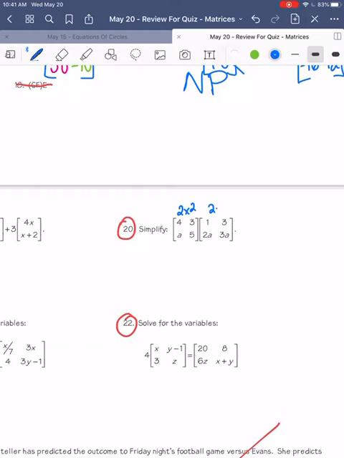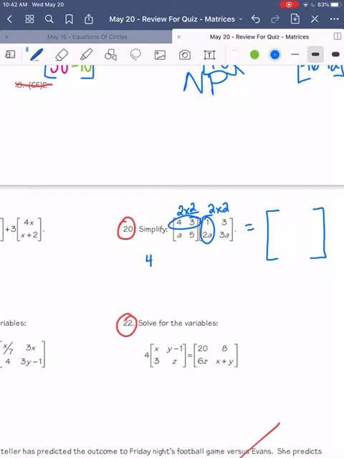So let's first make sure we can multiply a 2 by 2 and a 2 by 2. Yes. So we should anticipate our answer to be a 2 by 2. I'm going to put the shell right here. We're going to do row times column. Now we have to be careful here. Not everything is going to add together, so we need to be aware of that.